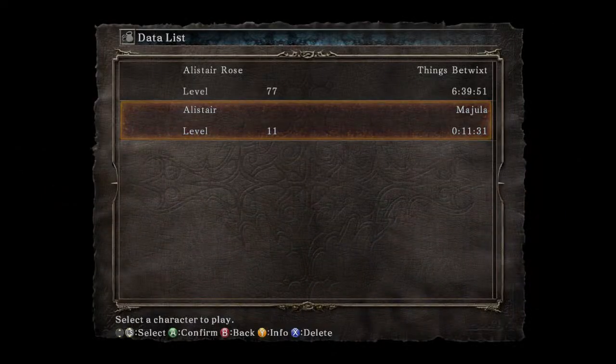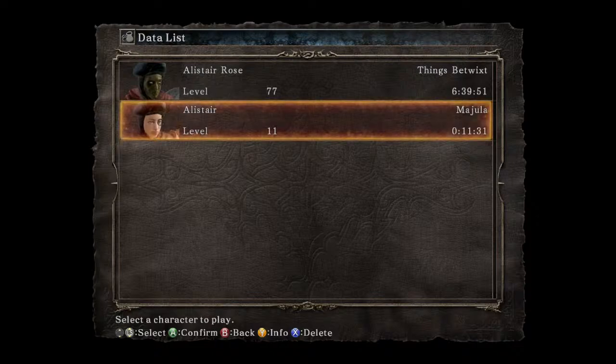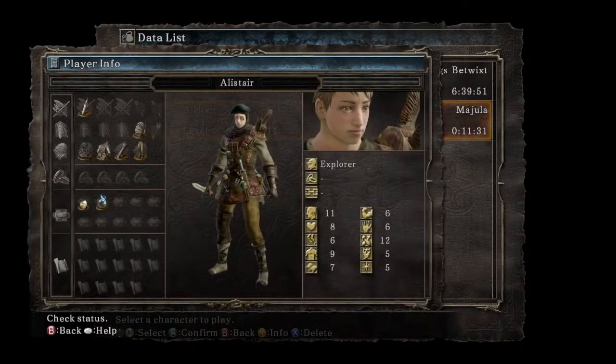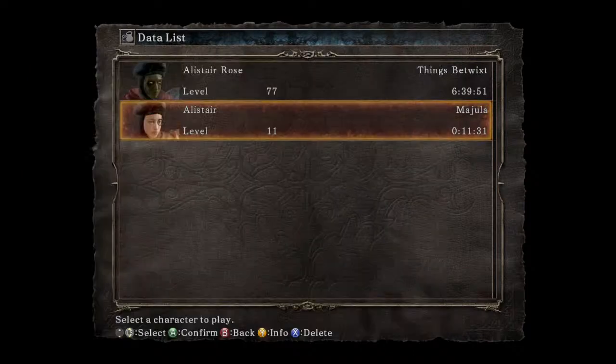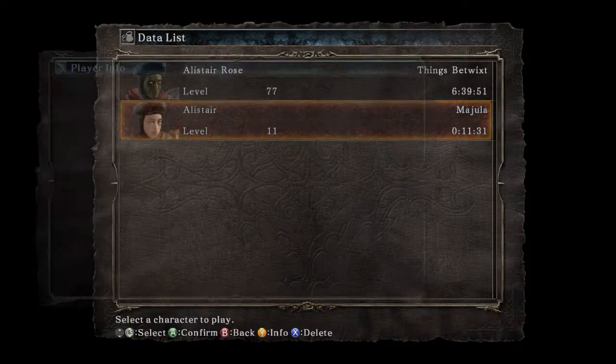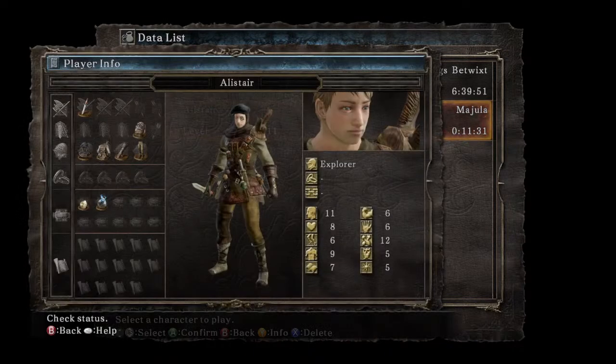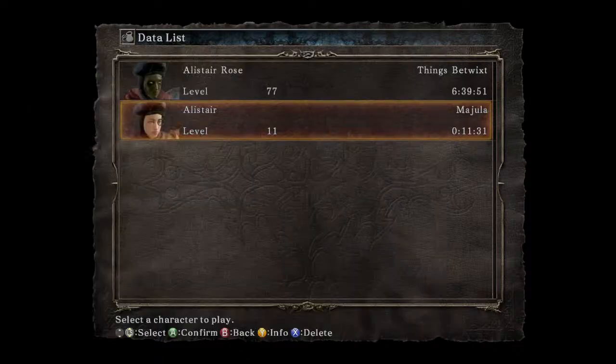So now I can even look at it while it's running. Are we sure that this character is really the one? Should I just delete him to make sure?